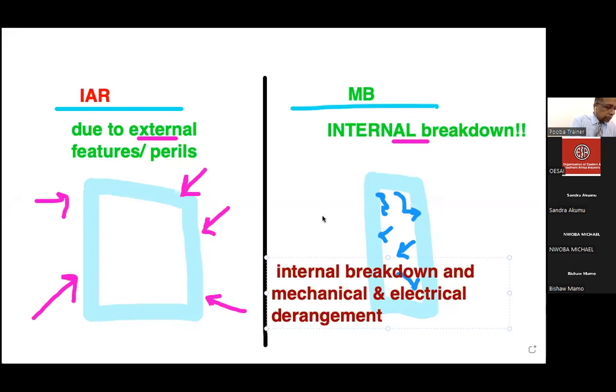I thought machines are generally not covered under IAR. That's why we need the extension, machinery breakdown extension. No, the machines are covered for external features, but it depends how you arrange your program. In a factory, you have buildings, stock, machines, fittings and so on. If you already covered your IAR for everything, then all the external features are covered under IAR, including flooding affecting the machine. But if the machine fails by itself while running, that's an internal problem. So for the internal problem, you need to have the MB policy. All right, thanks for the clarity.